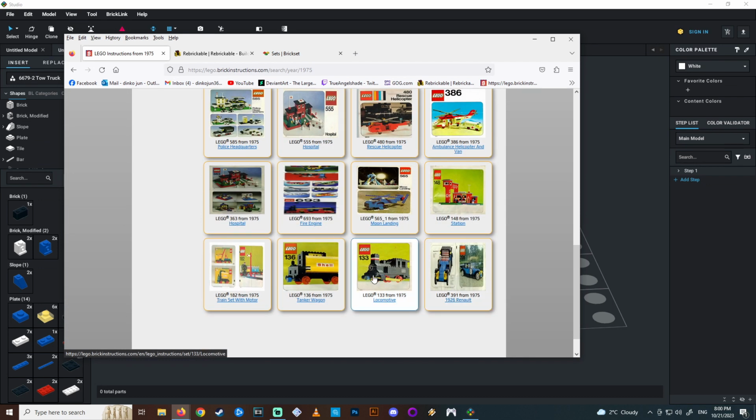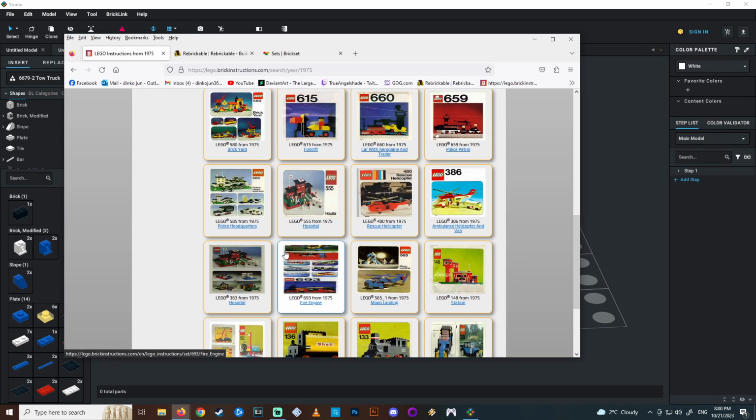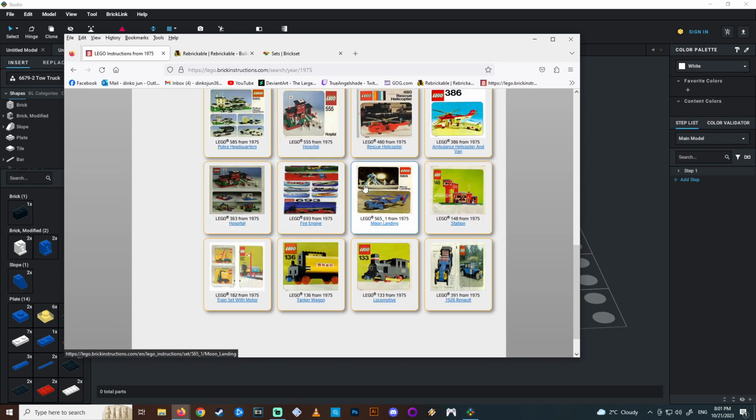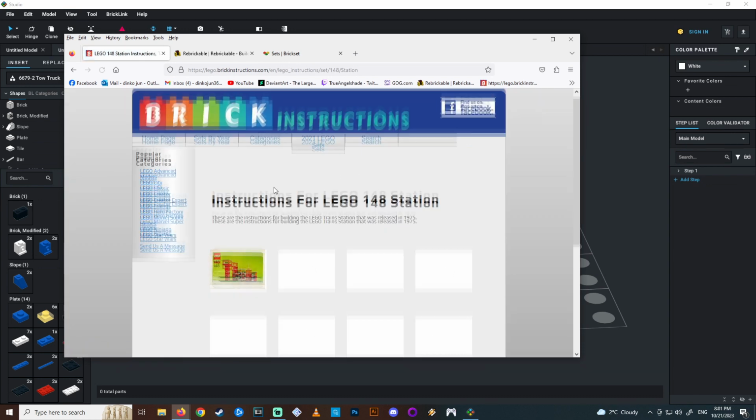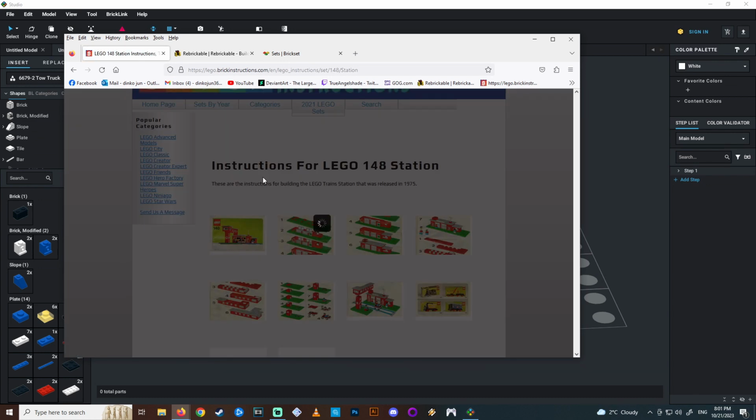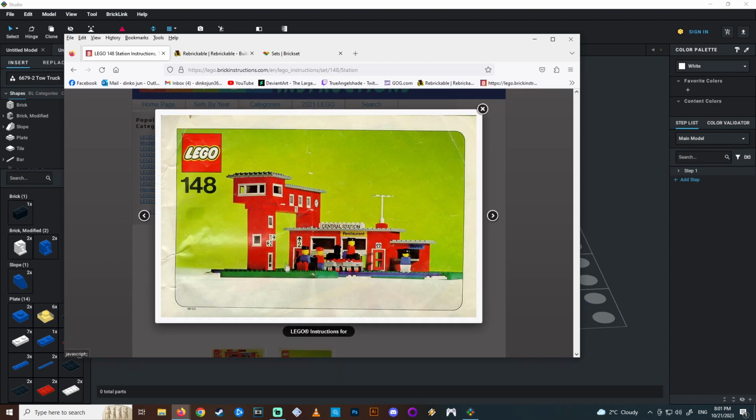So the reason why I'm figuring this out is because some of these sets are so basic, and I mean, it's cool to see them 30 years later, or in this case like 60 years later, but this is a good example. So this is a Lego station, and this is it.